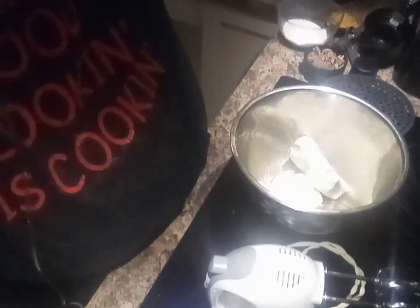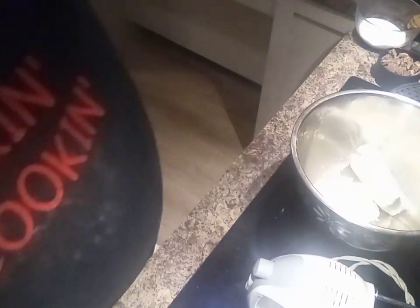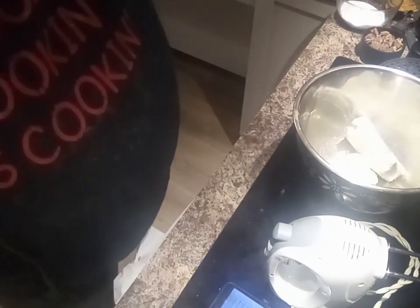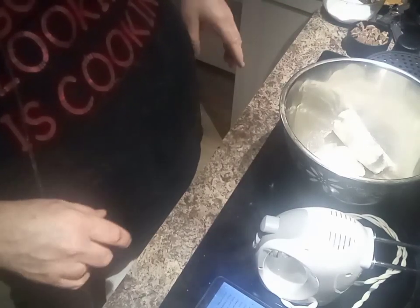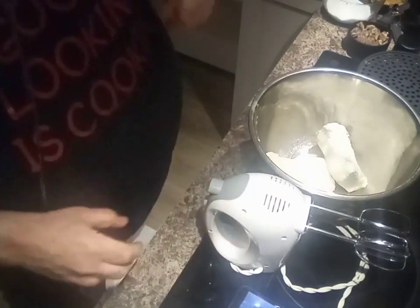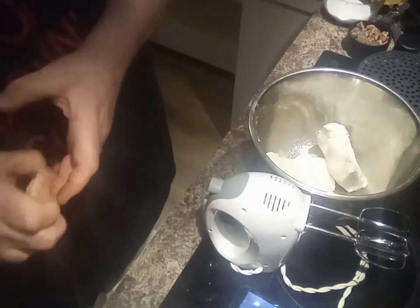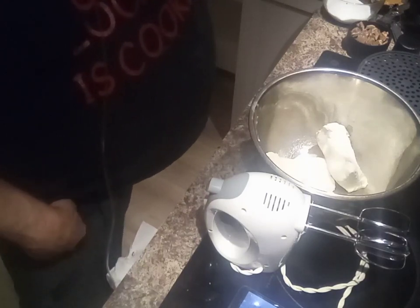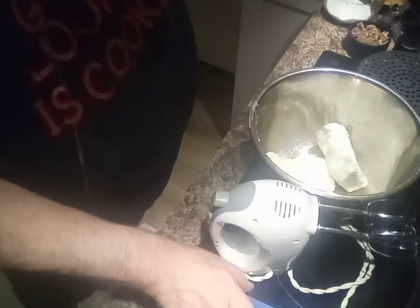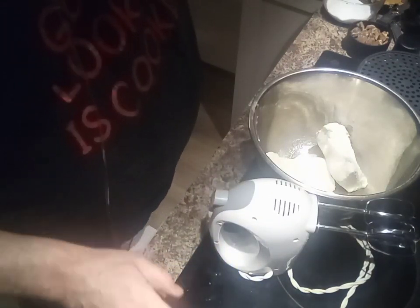Come down over me. I don't know if you can see that angle. I got the camera on the furthest edge, almost to the edge of the counter. I moved my Keurig machine out of the way. See if you can see it, I got everything laid out here on the stovetop, my electric hand mixer. Sorry, I don't have a KitchenAid stand mixer. Be nice. It's like another wish item of mine, like my Vitamix. Oh, well.